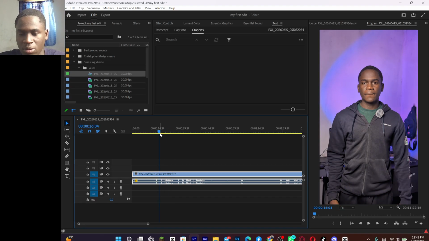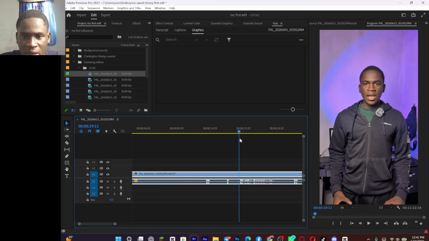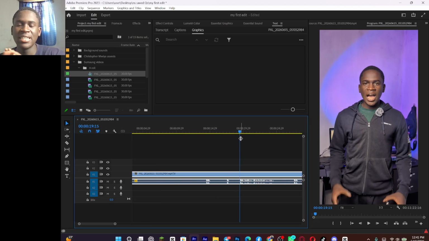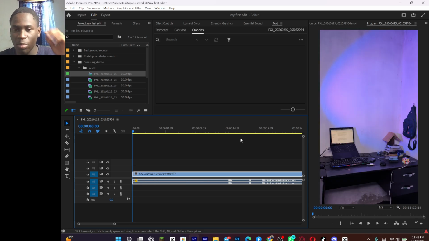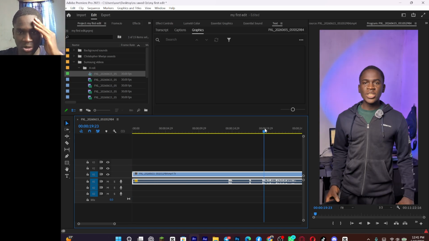So what you want to do is zoom in. Then when you come here, if you want to delete everything to the left side, is it left or right? Whatever. But if you want to delete everything that's on this side, you just click Q. Then if you have made a mistake, you want to undo the mistake, you just click on Control Z. It will go back and you click on Control Z.